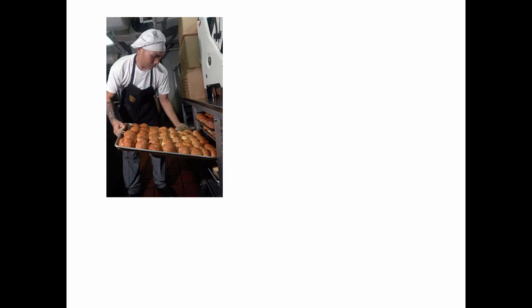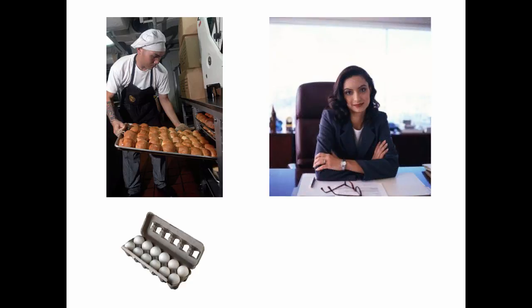If you were a cook or a baker making food for lots and lots of people, you would certainly order something like eggs not by how many individual eggs you needed, but by how many dozens of eggs you needed. And if you were an office manager, you wouldn't order how many sheets of paper you needed. You'd order paper by the ream or possibly by the box. A dozen means 12, of course, and there are 500 pages in a ream of paper. Those are useful quantities for these sorts of situations.